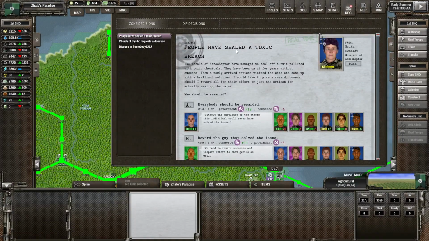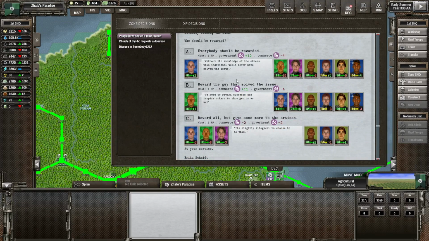People have to seal a toxic breach. Locals of Kazuraptor have managed to seal off a ruin polluted with toxic chemicals. They have been on it for years without success. Then a newly arrived artisan visited the site and came up with a brilliant solution. I would like to give a reward. However, should I reward all for their effort or just the artisan for actually sealing the ruin? I think I'll reward all but give some more to the artisan. It's slightly illogical to choose to do this. I think we're going to just reward the guy that solved the issue.